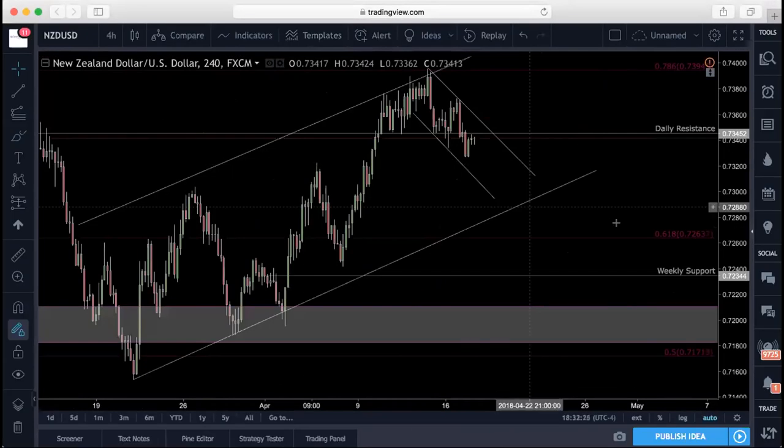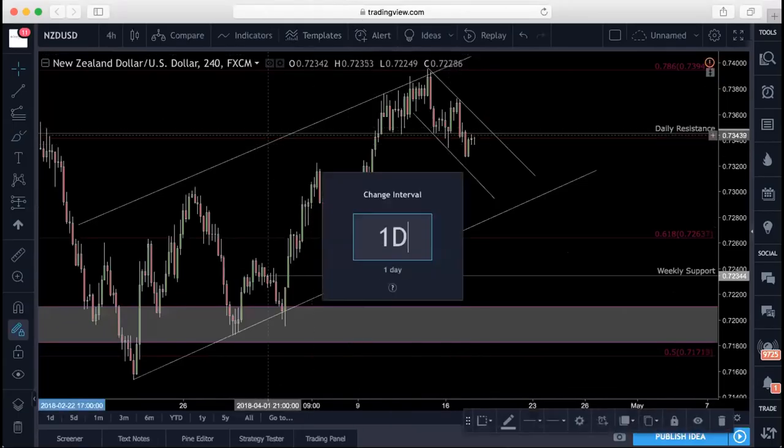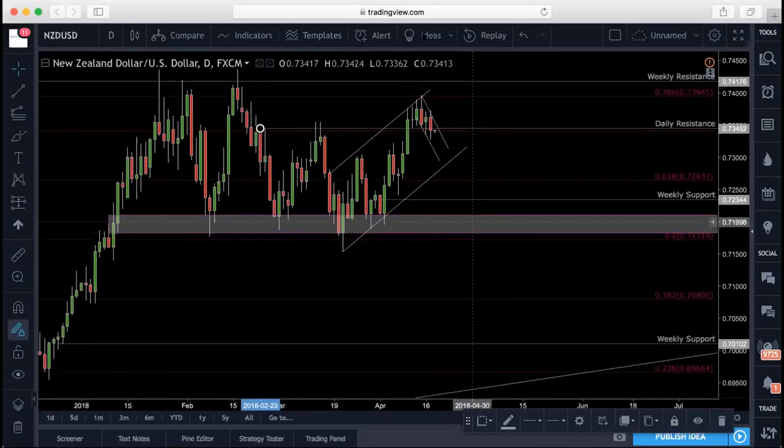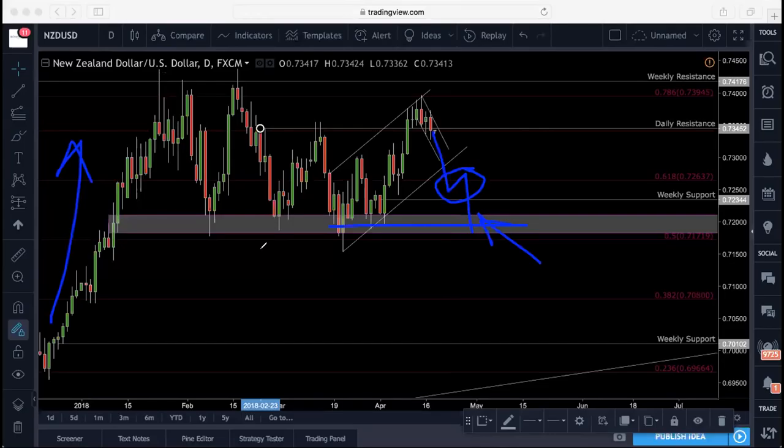The sell bias, guys, is only warranted if and only if you see a very, very strong daily push to the downside, you know, something like that. And I don't even know if it's worth taking a trade to there to get such a small movement to the base where high bullish momentum is being held.